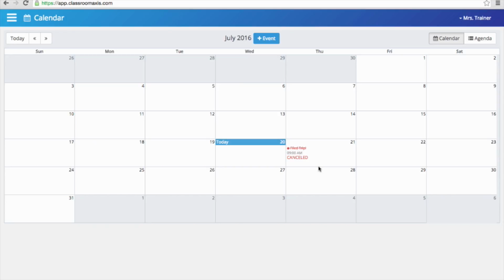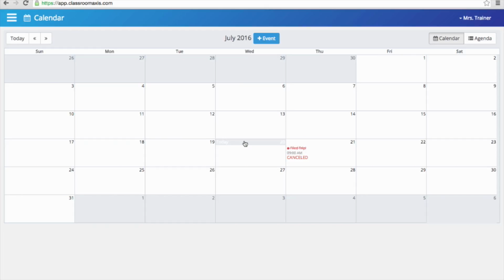So if your parents are wanting to, they can print this calendar out from home by right-clicking on the page and selecting print. They will not be notified when you update or change the calendar.